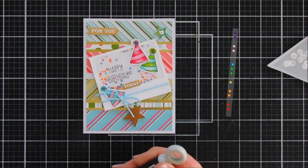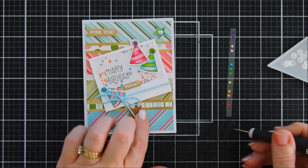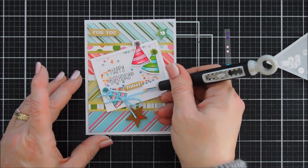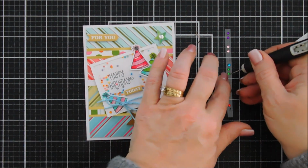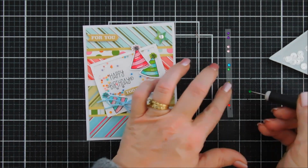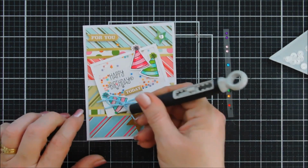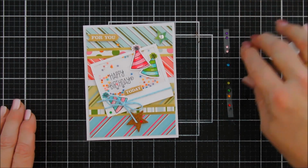I'm going to take my craft pick and we're going to add just a few gems. I'm going to add a red one to the cork board. And I'm also going to add an orange one. We'll add this next to that party hat here, just add a little bit of sparkle. We'll add a green one. I'm going to switch it. Let's see. I'm going to put the orange one on top, up here, and then I'll add the green one back over here. We don't want the green on the green. I think that looks good. We don't want too many.